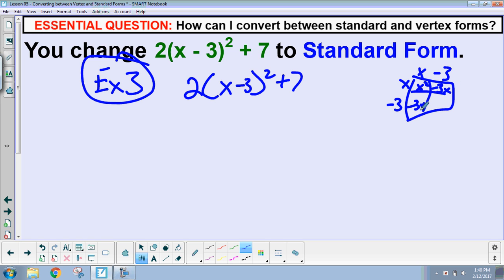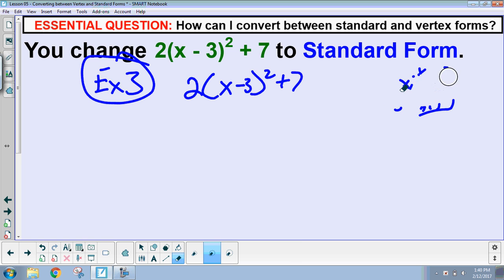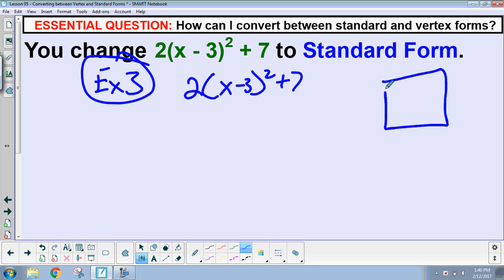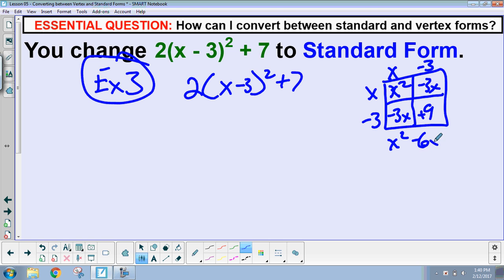So that's x squared minus 3x, and a positive 9. And again, let me just try that again. It's too sloppy. Again, I'm not using my slate at school, so that's why my handwriting is getting a little off. Not saying it's perfect, but it is pretty great. X squared, so negative 3x, and then that positive 9. So x squared minus 6x plus 9. Bring that over here.